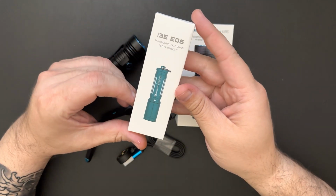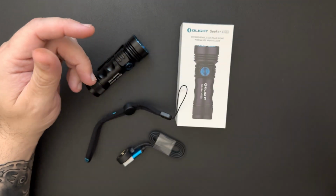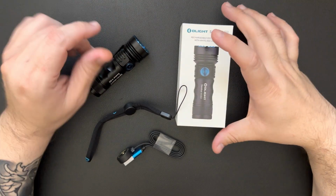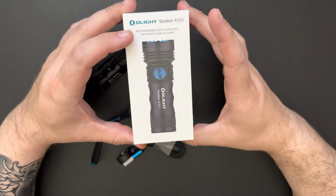Just another i3E. I haven't opened it up yet, but I got a bunch of these, so it'll probably sit in the box for a little bit. But yeah, this is a new light for Olight. They just released it on this sale.